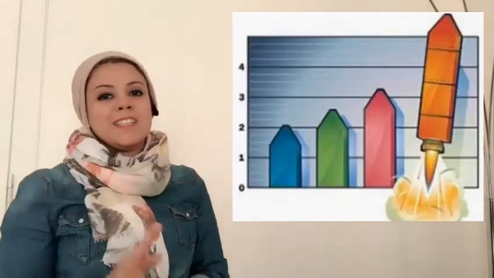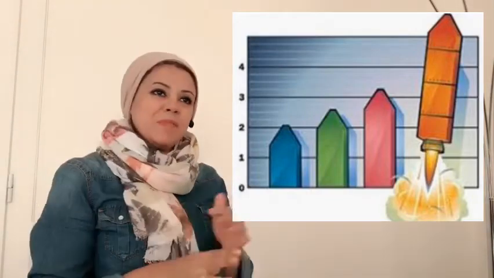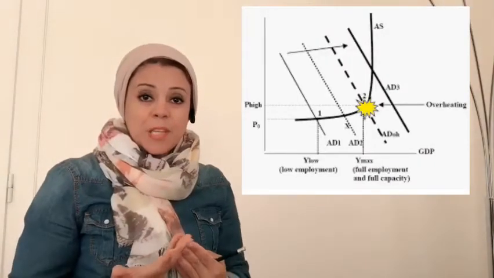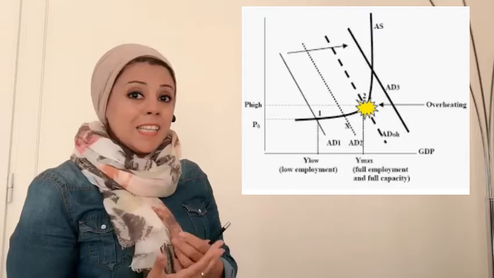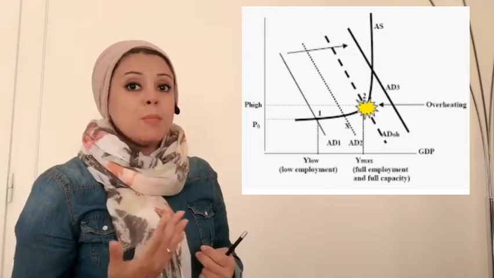Now the economy has gone up and it reached the boom phase. This boom is a really beautiful thing: high economic growth and low unemployment, and everything is wonderful and fine. So what is the problem here? The problem is that aggregate demand may rise really fast to the extent that it can lead to higher prices, and this is what we call demand pull inflation.